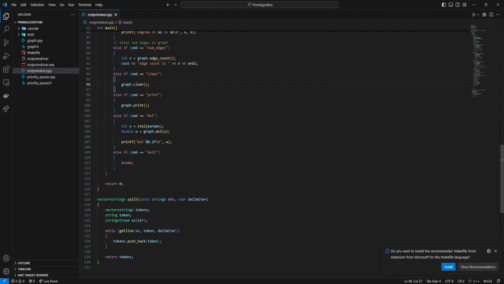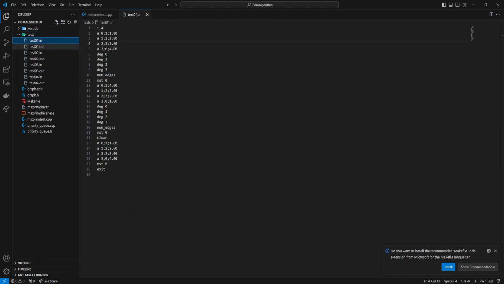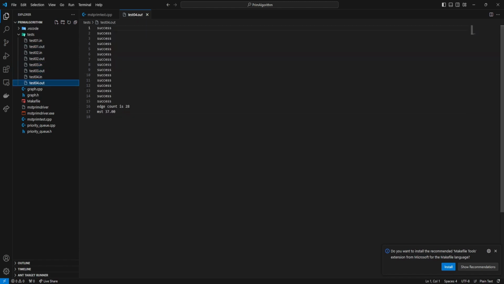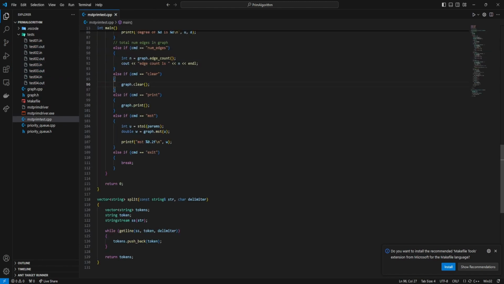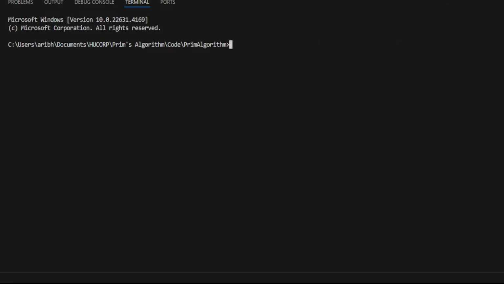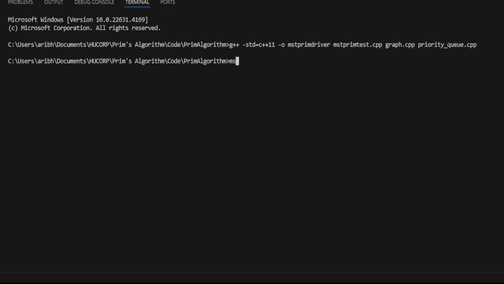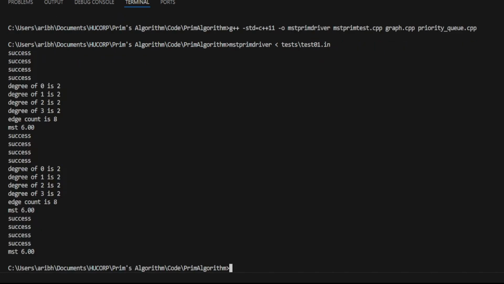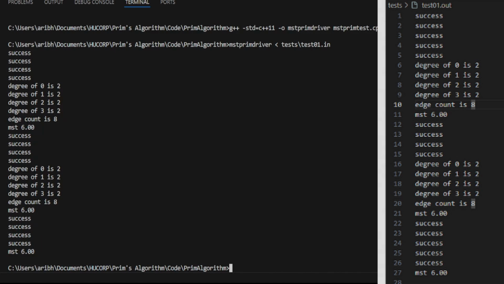Before signing off, let's test the code to make sure everything is working as expected. For this purpose, I have 4 test input files defined with their expected outputs. We'll pass in these input files into our code and check that the console output matches the expected output. I encourage you to write your own tests and verify that everything is in fact working as expected. First, we compile our code, and then we pass in test01.in as our input. Once we pass this in, we get this output, so we can compare it to the test01.out file and see if it's right. Our output matches, so that is a positive sign.